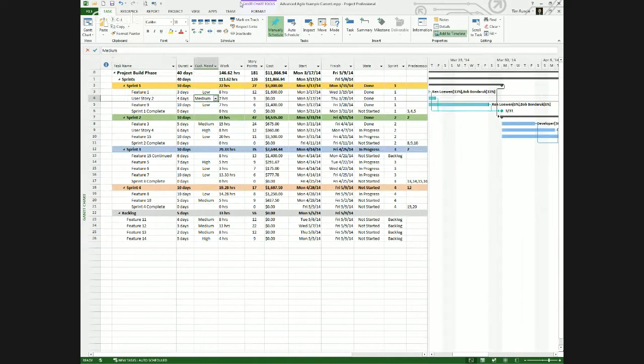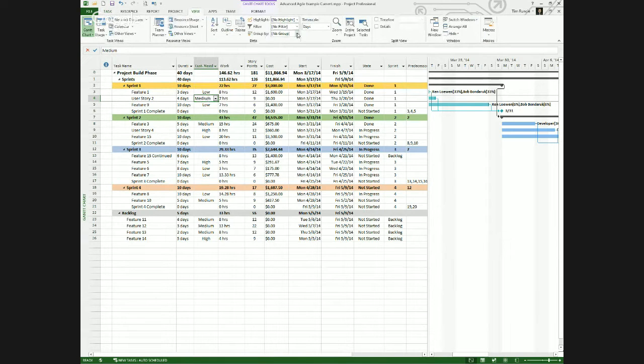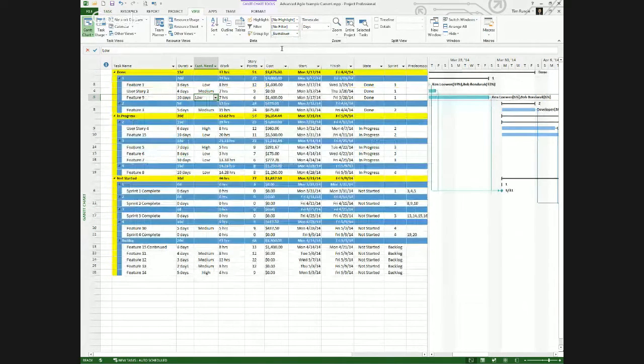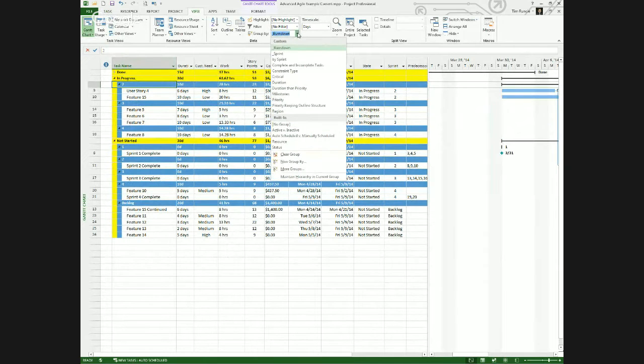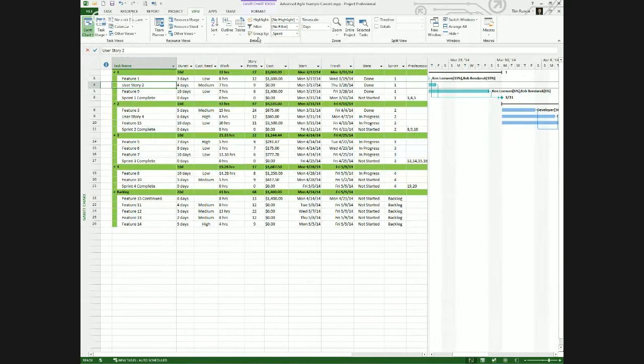What I love about this is that I can come in to a view and say, you know what? Let's just do a burn down right in my view here. And I can say, show me what's done, what's in progress, what's not started. I can group these by sprints, or I can group it by customer priority. And again, the idea is that if I want to jump in and just focus by sprint, and then I'd like to see the total work and cost and effort associated, either planned or actual, is that now you're making this tool not only nimble and lithe, easy to work with, but you're able to certainly track and manage your work in an agile fashion.